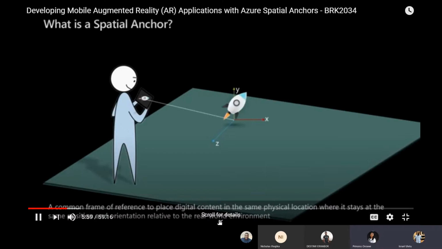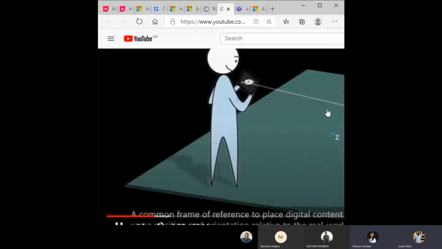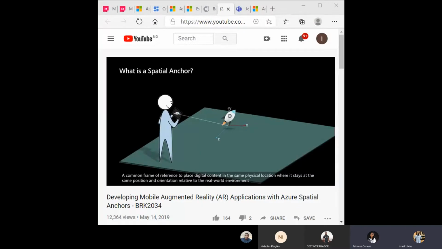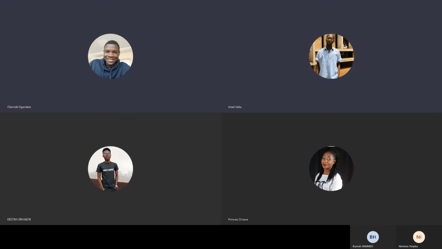You can't hear the audio? No. Okay, let me see. Did you include system audio when you share screen? Like that checkbox. Okay, sorry about that. I forgot.